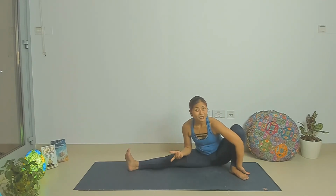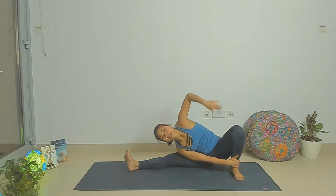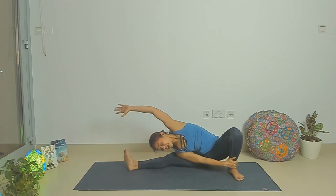Before we go to the other side, I'm sure that this is your favorite stretch. Hold the right ankle joint with your left hand and slowly lift the right arm up over the head, and if possible, hold the left toe with your right hand. And from here, twist, looking up, or simply keep your eyes closed. One more deep breath, inhale. Now look down to the floor. Rest your right hand up slowly.